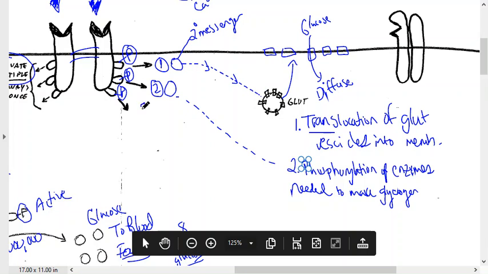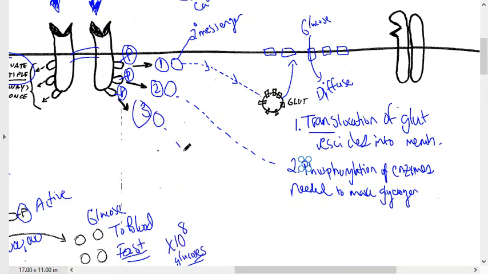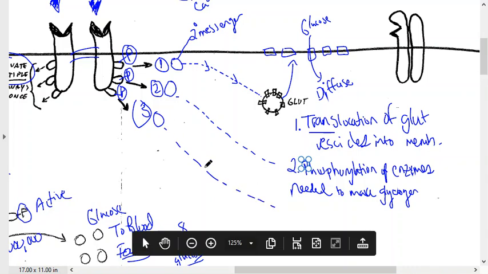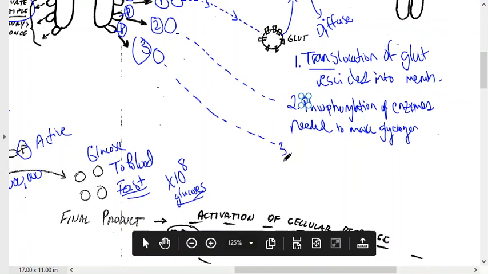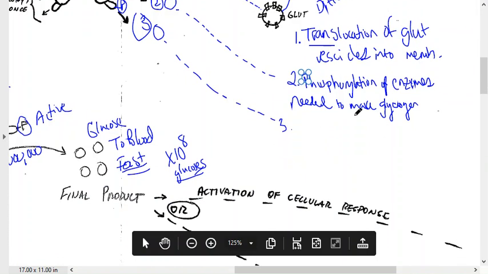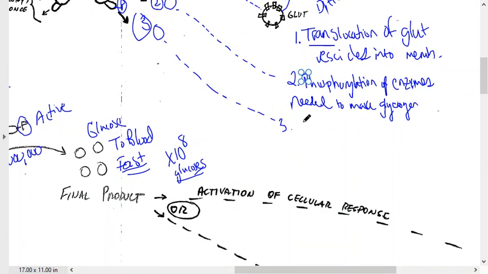Another one, so we'll do a third response, could be, here's our second messenger again. Our third response could be that you are basically doing the opposite here. You could end up with glycolysis. So actually in number two, we were doing dehydration synthesis, and in number three, we're doing hydrolysis.